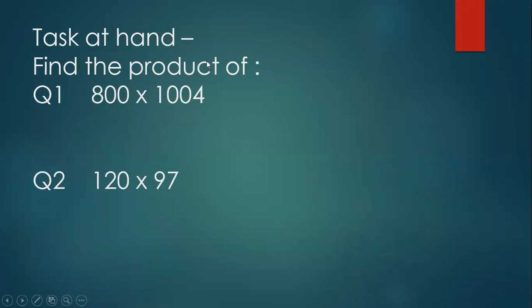Now, what will happen when you try and solve for 800? It will be 200 less. So here it will be minus of 200. All right. And when you try to solve for 1004, it will be 4 plus. Right. So just give it a try. This is a homework. We'll solve it in the next lecture. We'll stop here for today, give it a try, a little homework, and let's see if you get the correct answer. Your calculator can tell you if you were right.